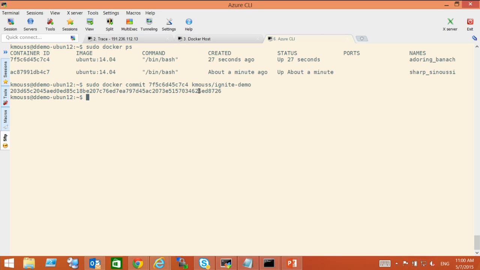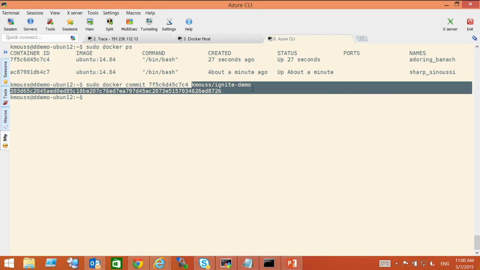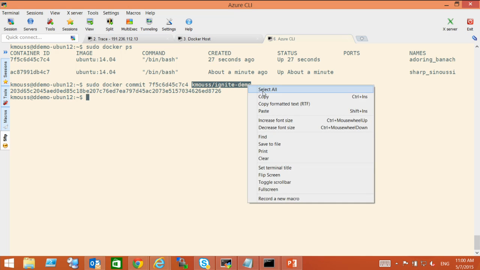Now, what I can do is I can provision other containers based on this image. Okay? Now, this image can stay in my private repository. I can build on top of it other stuff. And then when I'm ready, I can share it with somebody else. And that somebody else can go and provision other containers on top of this image. So let's do that. So now I have this image. I can save the name.